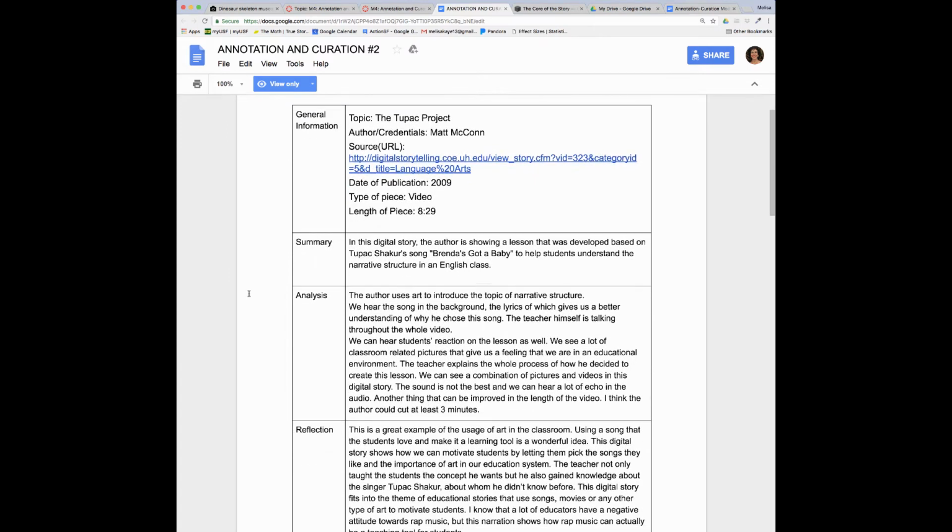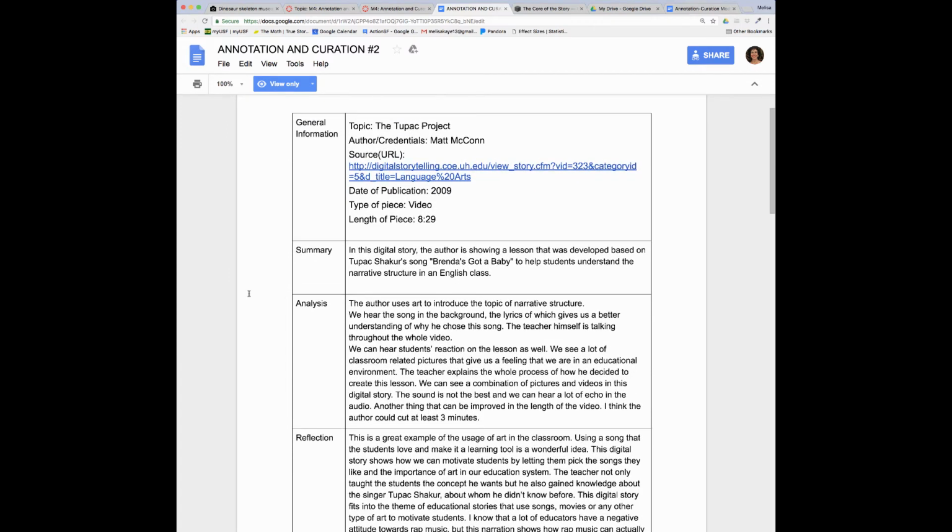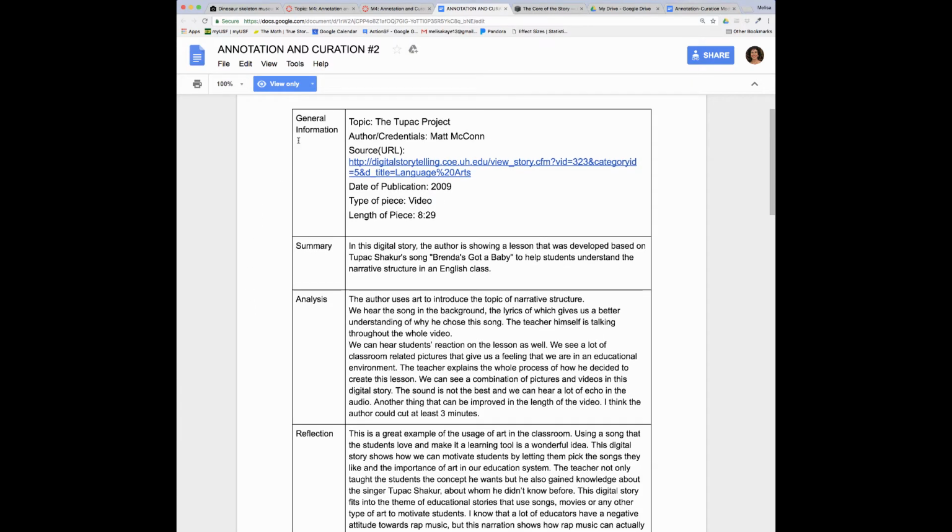he has three videos, and he's done this very, very simply. He made a table with two columns and a number of rows. You'll notice that he has general information all together. I like this because it doesn't take up so much time, and anyone who's looking at the videos and says, well, I have 4 minutes to show a video, can see right away, well, this is 8.5 minutes long, so maybe I'm not going to want to use this.